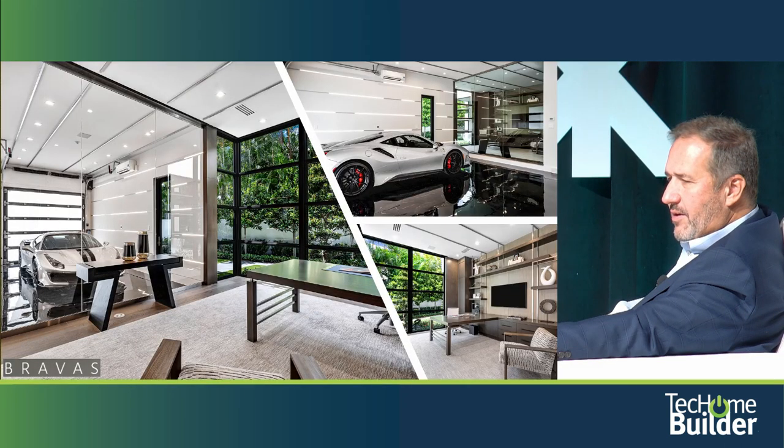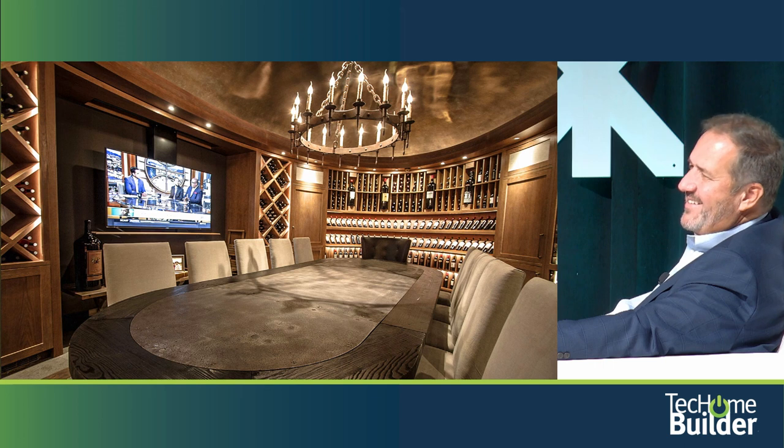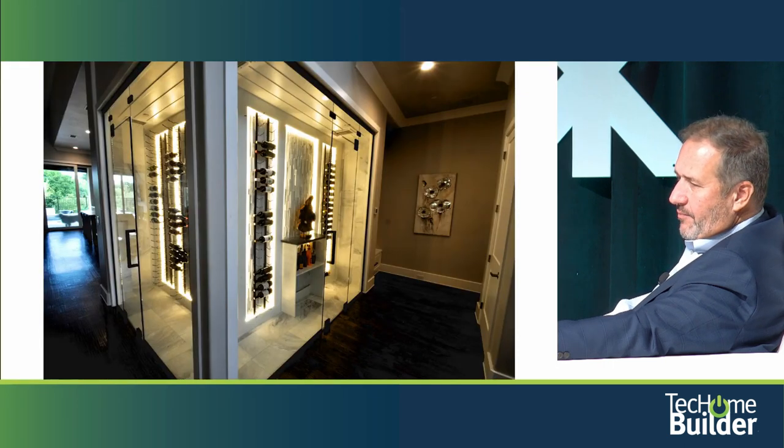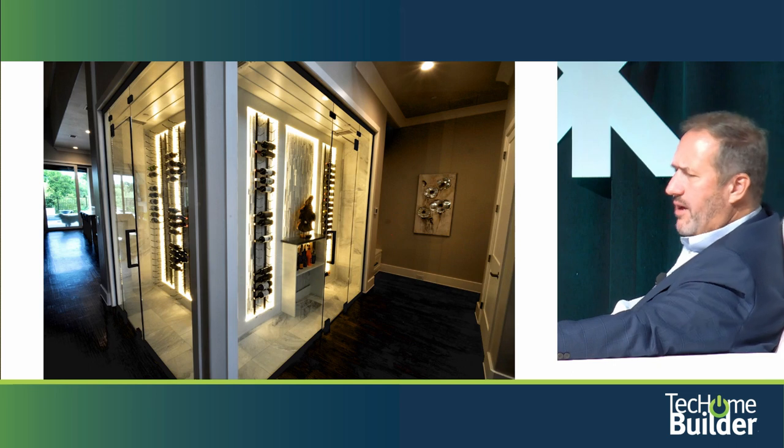Here's an example where the car goes into the man cave slash office. This is back to that house in Vegas — Vegas Modern — a $25 million house packed with technology and really cool elements. The cigar room, the wine room — ventilation is a big thing there. With smoke eaters, you can do an amazing job keeping the rooms pleasant to congregate in, just enough aroma to remind you it's a cigar room. There's also technology that integrates with a few control platforms to help you manage your wine inventory.